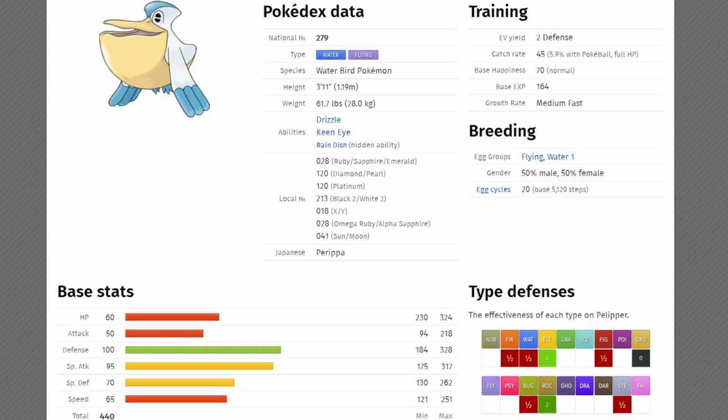But what sucks even more is your electric weakness, because you're 4 times weak to that, and that means that if you get hit with a move like Thunderbolt or Volt Switch, or if your opponent decides to abuse the rain that you brought and use Thunder, well, I'm sorry, but it looks like Pelipper is very vulnerable to that, and it's very unlikely that you're going to survive a hit from that.